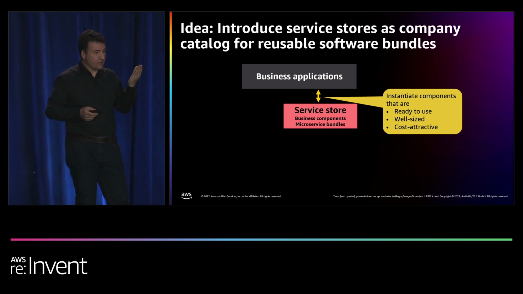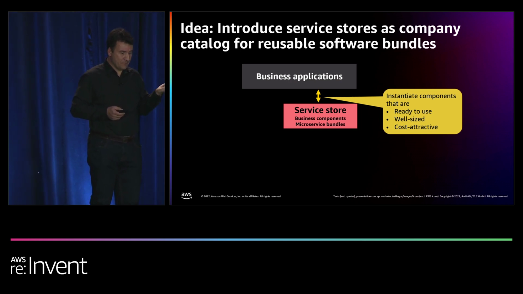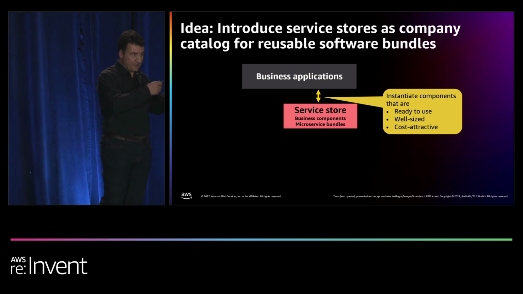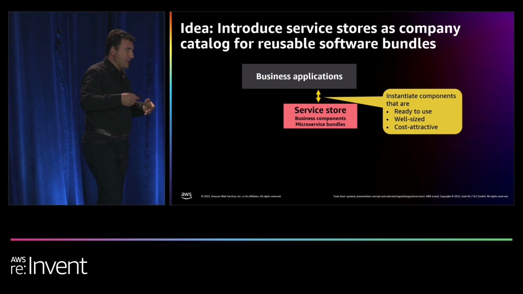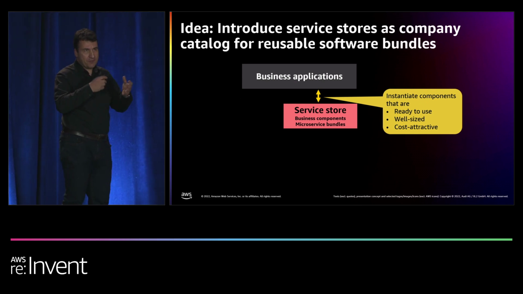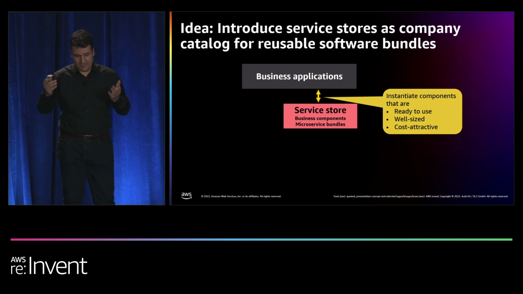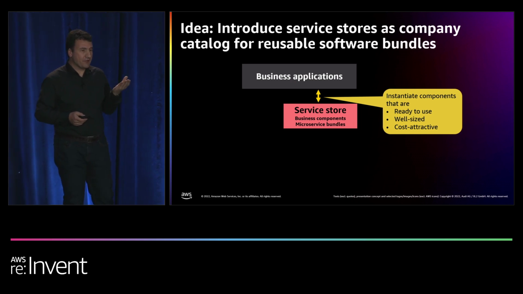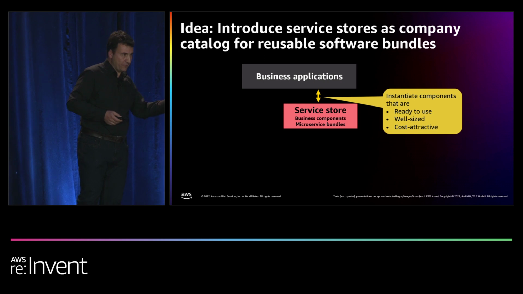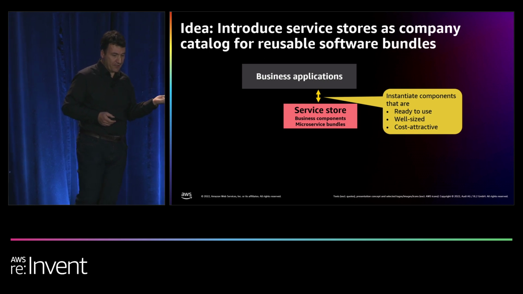That means if you want to use this microservice bundle and customize it for your purpose, you should not have to do security compliance checks or open source checks or confirmation of any kind. Those should be really ready to use, so that you do not have to do a lot of organizational stuff to really get it.